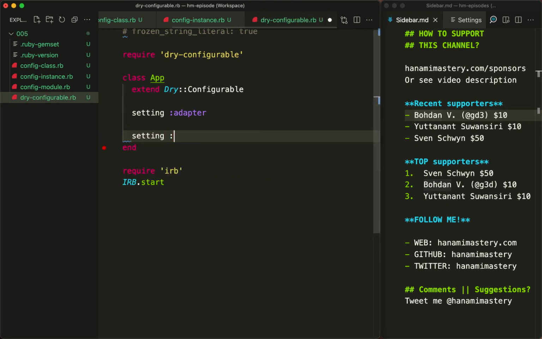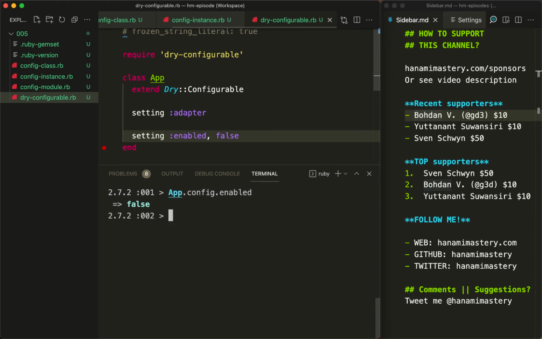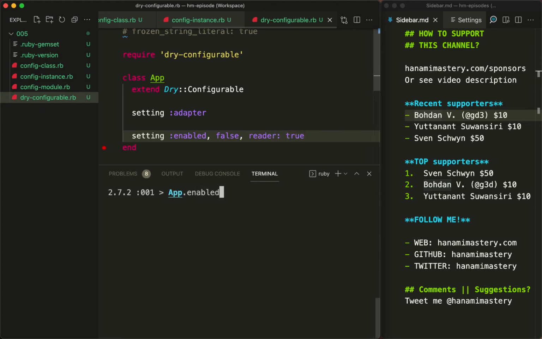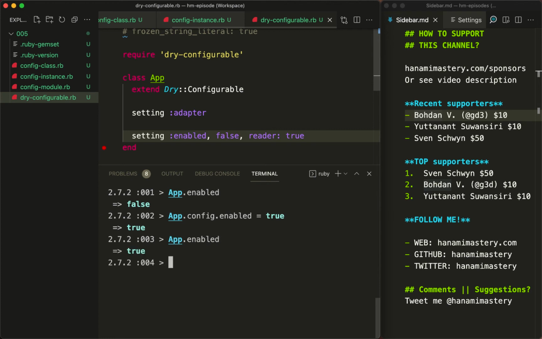You can also set the default values for your settings by passing the default value as an argument. If you would like to access the attribute directly on the class or instance the setting is defined on, set the reader option to true. Then you will be able to access that setting directly, while it will also be available via the configuration object.